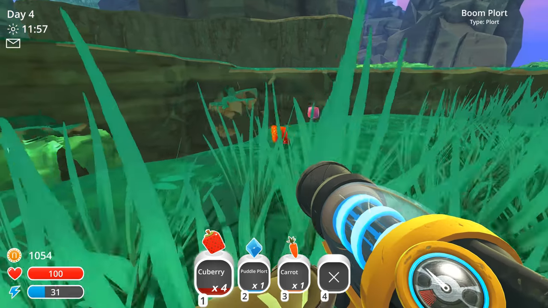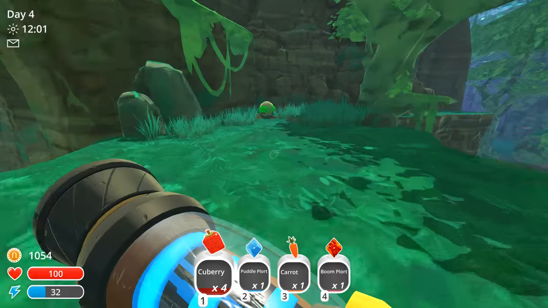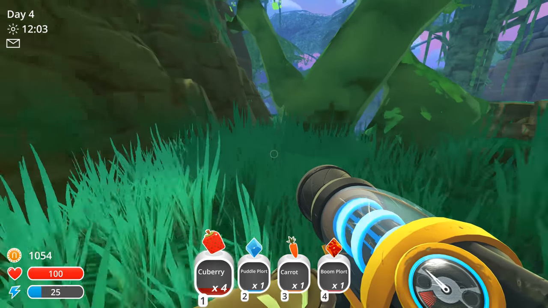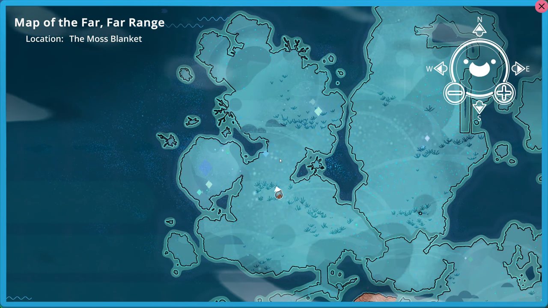I got this. Yeah, there we go. Let's grab this. I think it might come in handy. You never know. There's another treasure ball up here. I don't know what those actually do, but hey, it's here. Kind of lost, actually. Oh, I'm just in the middle of it. Okay, so I need to keep heading that way.